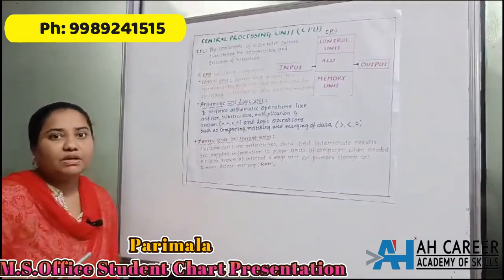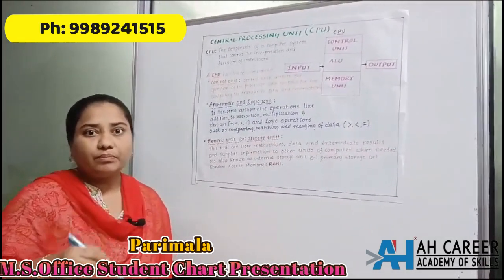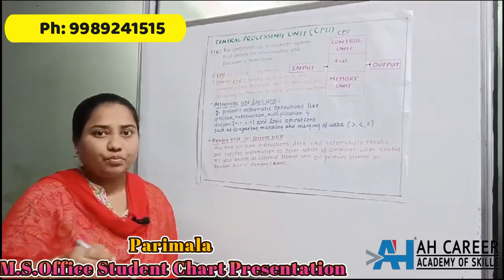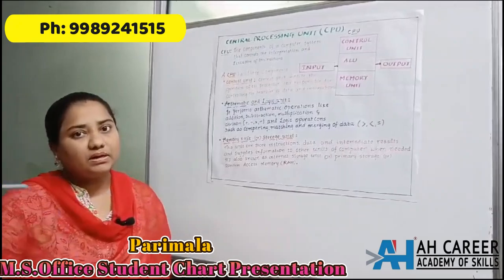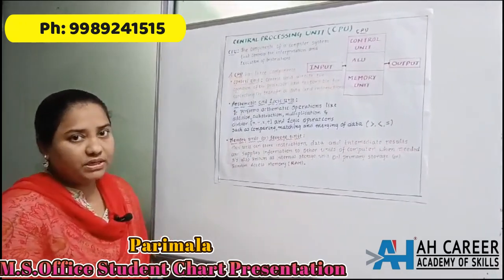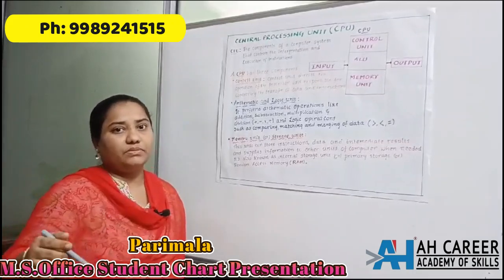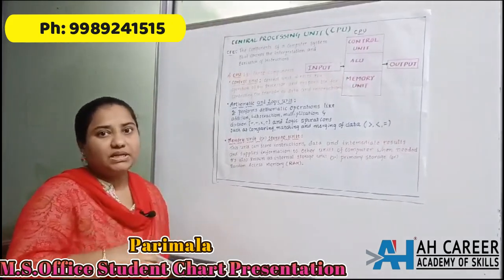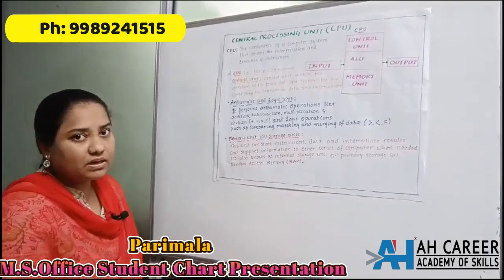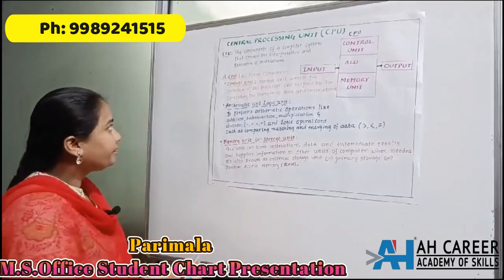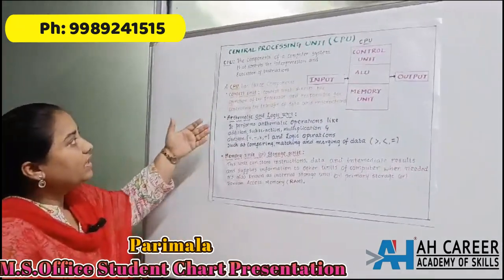For example, if we give an operation like 2 plus 2 as input, it is executed and processed in the CPU, and it will display on the monitor that 2 plus 2 is equal to 4. The CPU decodes the machine language in the form of ones and zeros and gives the result in machine language only. So let us go to the three different components of a CPU.